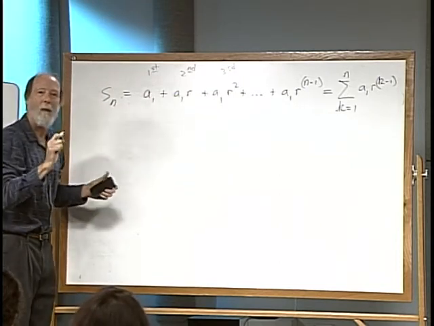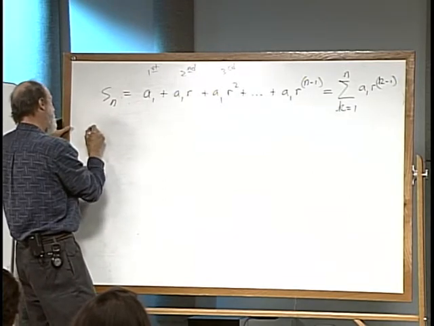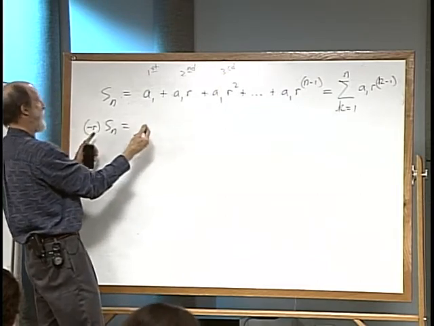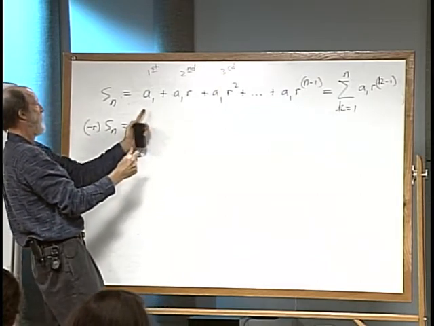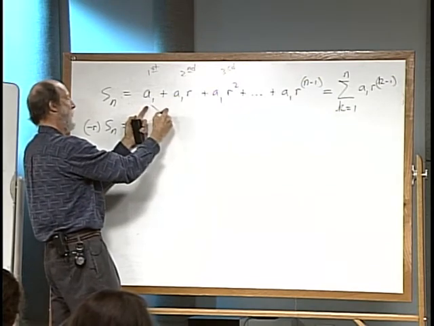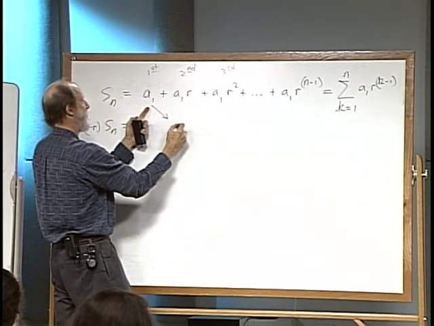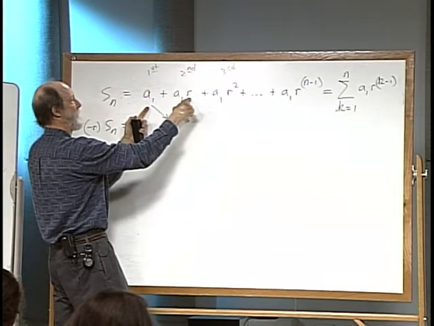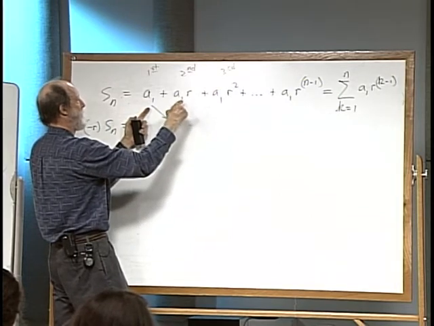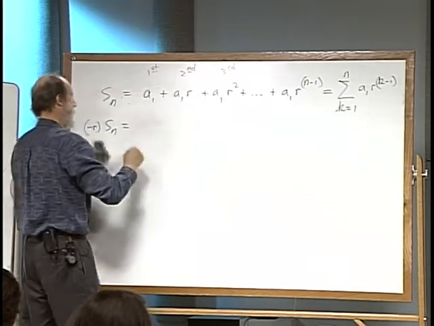Let me multiply by minus r instead. If I multiply by minus r on the partial sum, then I'm going to have this term times a minus r, right? And what I'm going to do is put it right here. A sub 1 times minus r, and that's going to make that term negative, isn't it? Is that going to make both of them negative? Well, I'll tell you what, I'm just going to write it, and you'll see what's going on.